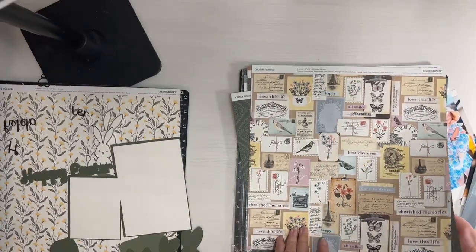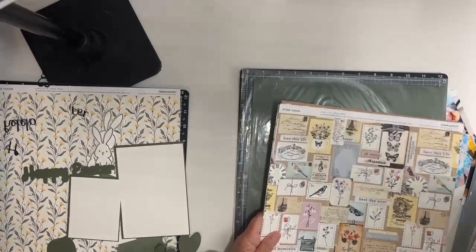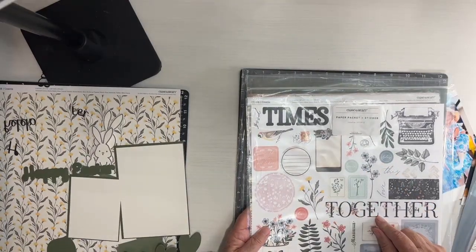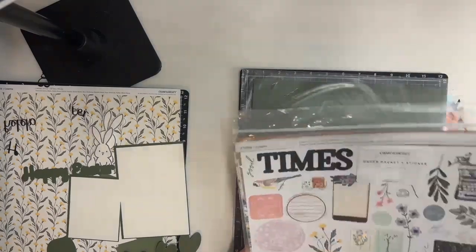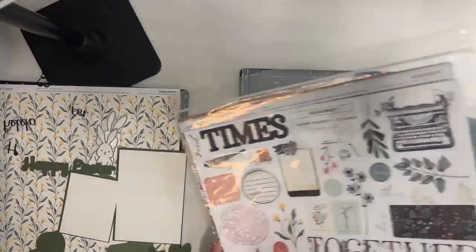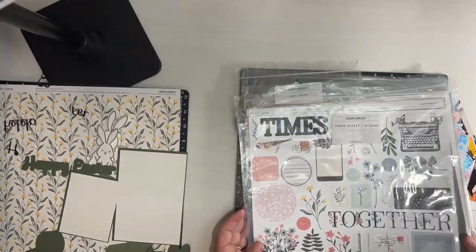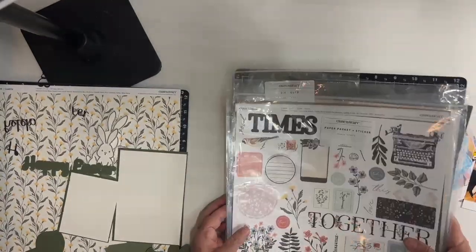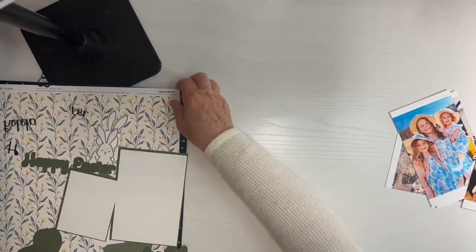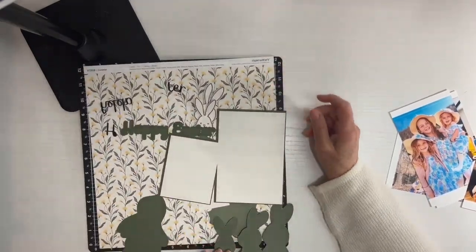I buy the paper pack along with the sticker sheet because I love the stickers. And then I grab the coordinating cardstock so all my colors go together. Matchy, matchy me. All right, so let's move you over here now. Everything's cut out, so we are ready to put this together.